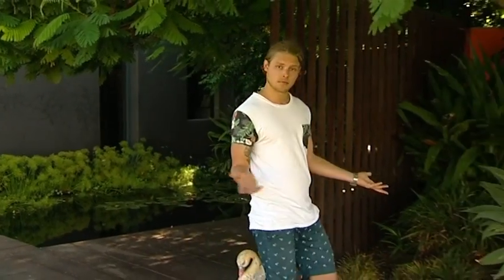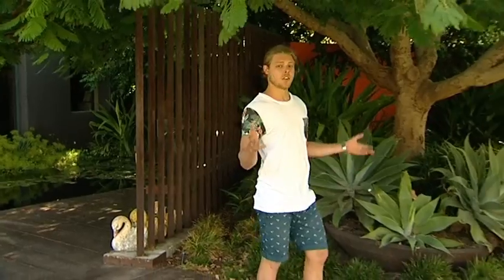Take a look around. All around. Your school, workplace, house, bus stop. It's all been designed. And I'm not just talking about buildings and indoor areas. I'm also talking about gardens. So if you love natural spaces and the outdoors, then hang around, because I'm going to have a chat to a landscape designer.